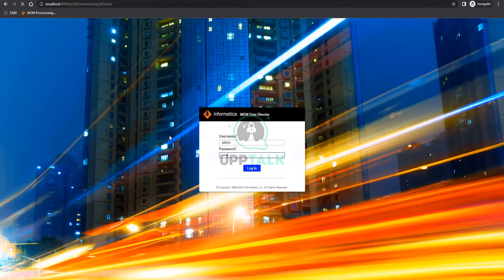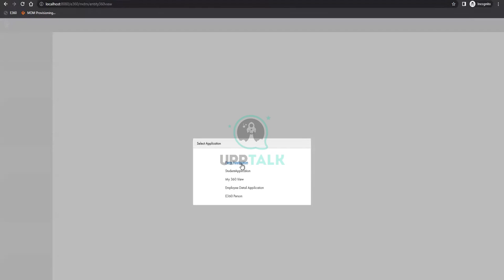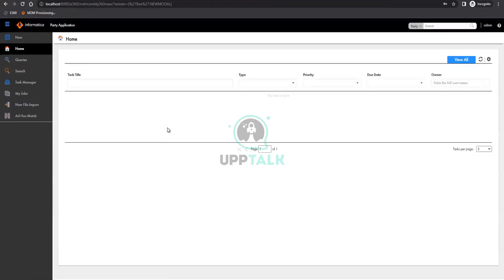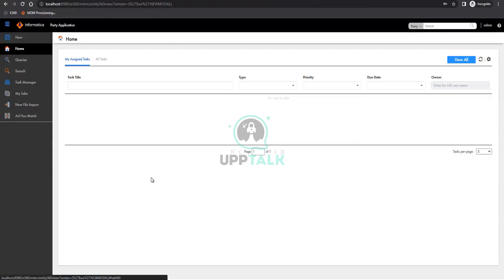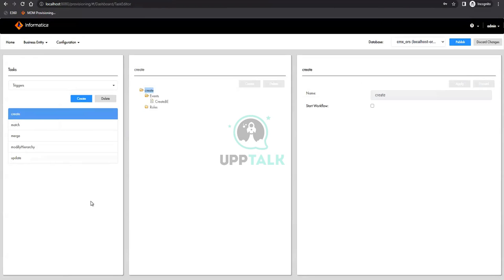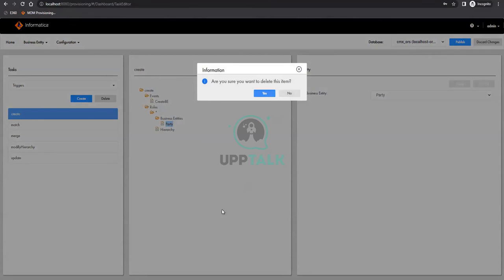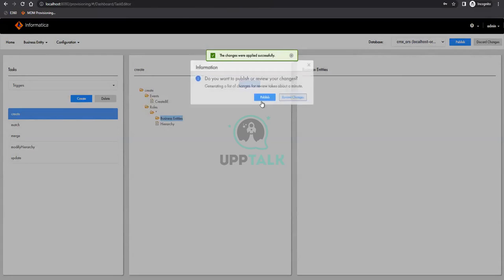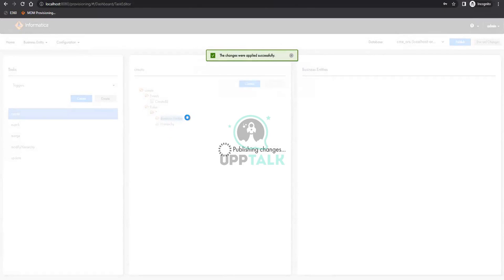If we go over here in E360, there are various applications which have been created in new. I can see the party table over here, the party entity. Why? Because over here we have create and all the roles are there, and the business entity is only party. If I remove this particular business entity from here, then all the business entities will be showcased. Let's see that. We'll just go ahead and delete the path, which means that if you are not stating anything over here, all the things which are there will be showcased.